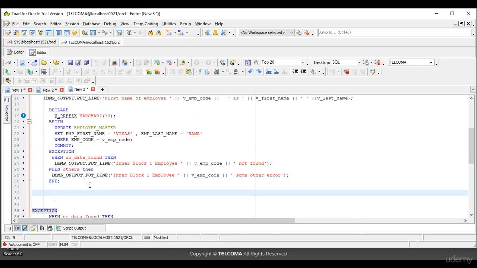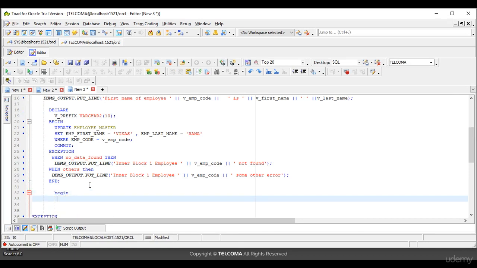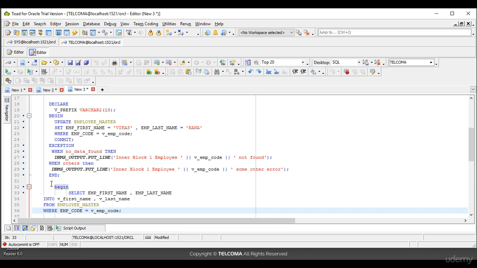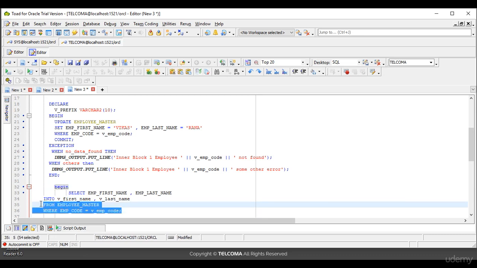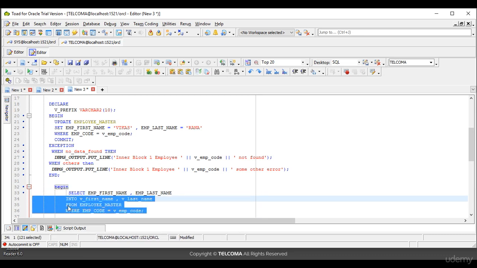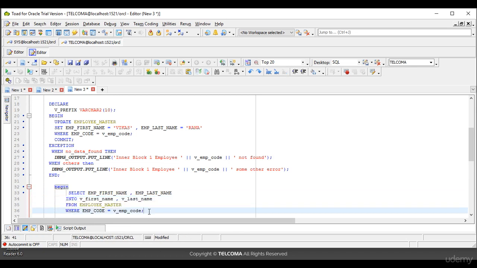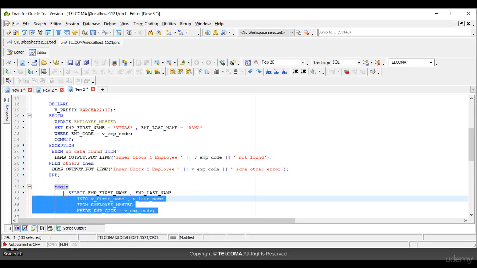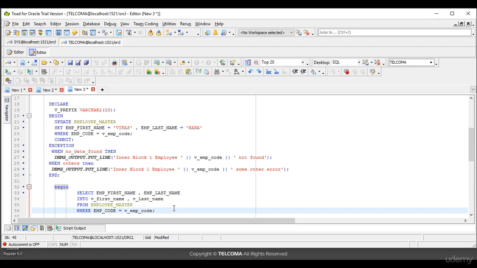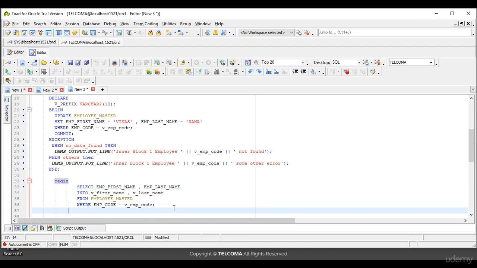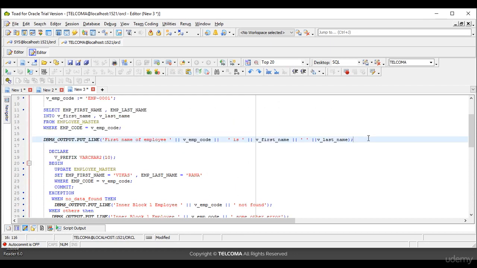So one more block, begin. I'm not declaring anything over here. Now the thing, scope, comes, but I'll explain the meaning of scope afterwards. First we'll write this select, and then the DBMS output of the first one.